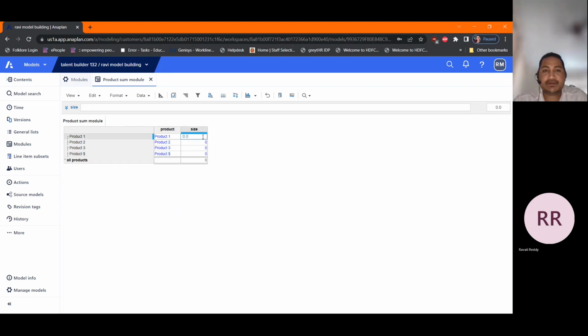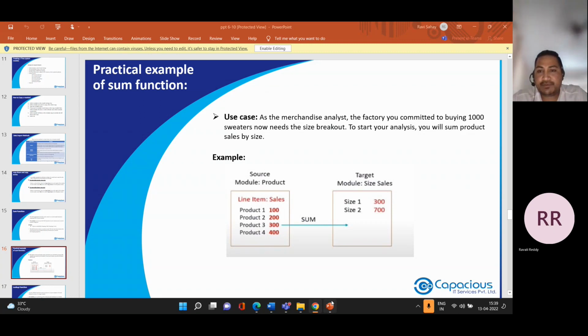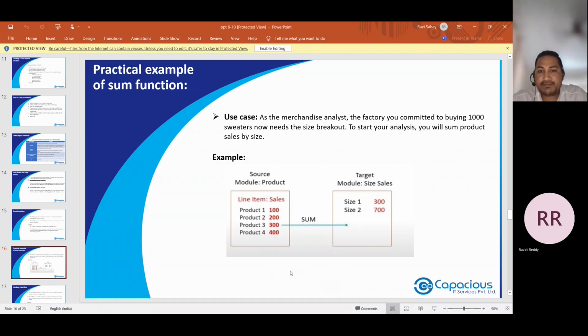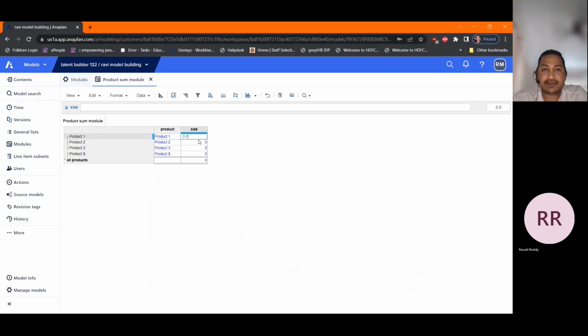For sizes, I'll give the size. How I'll check the size there: product 1 and 2 are given for size 1 and product 3 and 4 for size 2. So I'm selecting for the product. Let me change the blueprint view of this.